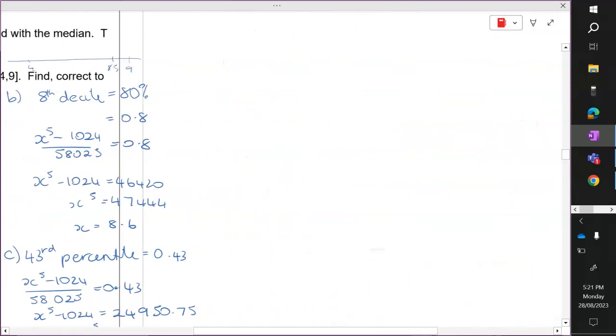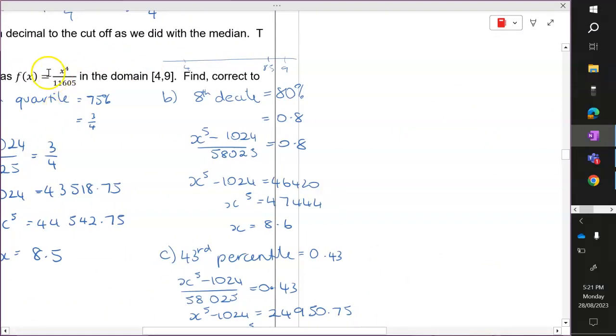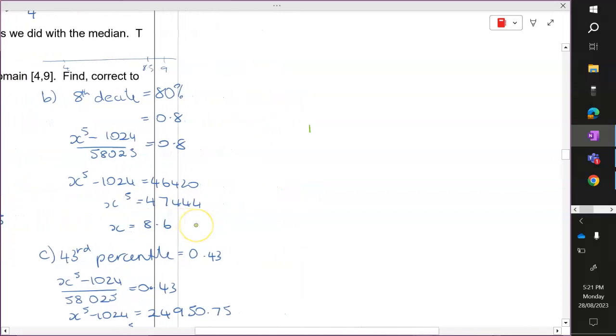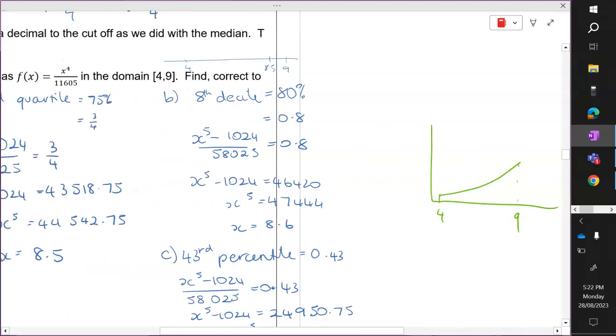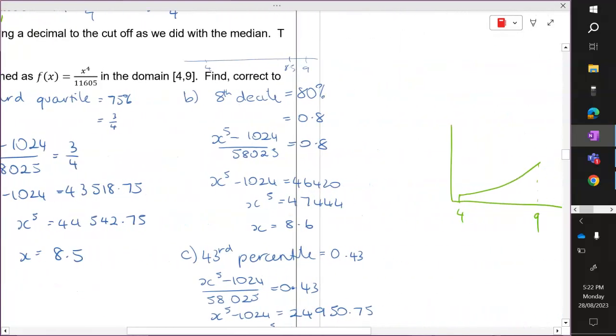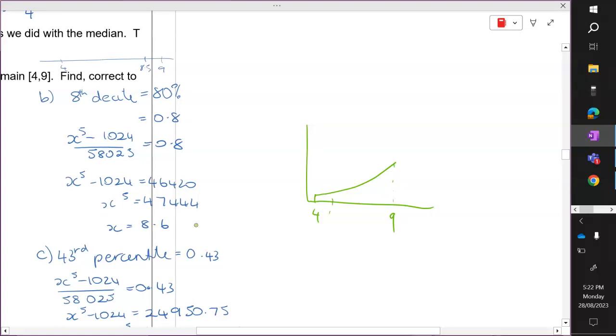Okay, I'm going to draw us a picture for that. We actually have a parabolic-looking function there, probably something like that, between 4 and 9. And we want to find the last quartile. So we want to find where we've got Q1, Q2, Q3. That value there would give us an area of a half if we cut off at that point there. The last quartile is going to be the value that will give us an area of 0.75. Okay, and the first quartile is going to give us an area of 0.25.